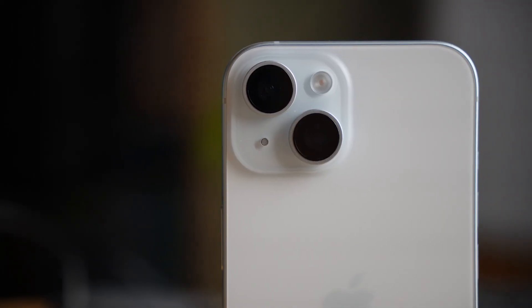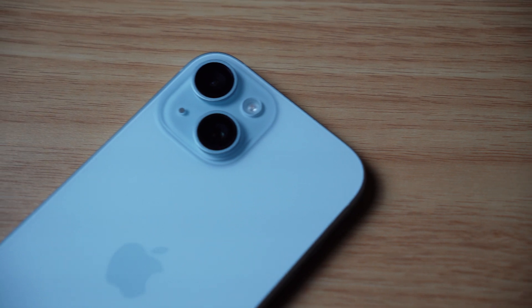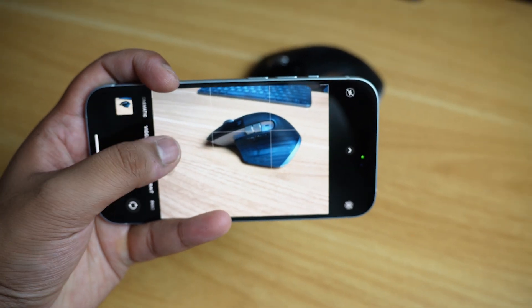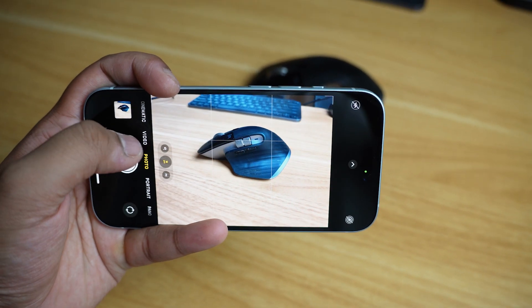The part that everyone loves most — let's talk about the camera. On this phone you have a 48-megapixel main and a 12-megapixel wide. You have the sensor shift technology that gives you super smooth video and focus and depth control on all your portraits. It also has the usual features like the photonic engine, night mode, and smart HDR5. Day-to-day, taking photos with this phone is a really awesome experience — photos are crystal clear, have a lot of detail and excellent colors. Video is super smooth with the sensor shift acting like active stabilization, even when switching between lenses. I still think the iPhone is just at the top when it comes to video.